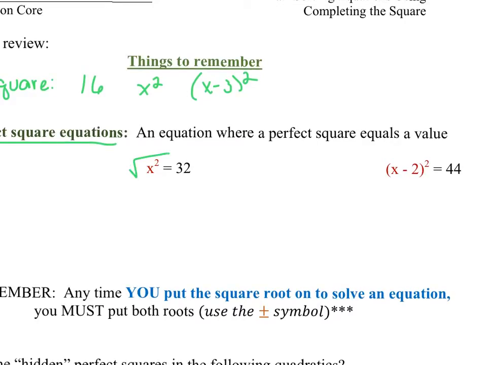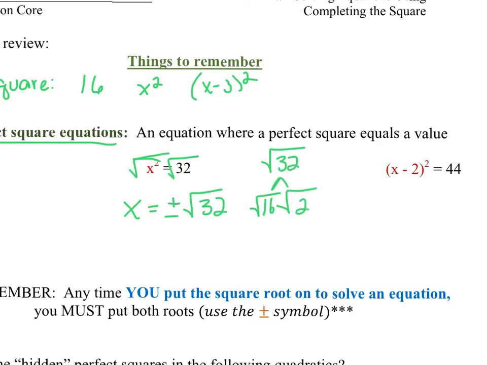Oh no, not a perfect square. What do I do? Well, you just do what we did yesterday, you simply do plus or minus the square root of 32. But you do need to reduce because, higher math, got to do stuff. So the square root of 32 can be broken down into 16 times 2. Remember, the biggest perfect square is 16. Others go into it, but then you'd have to break it up more. So x equals plus or minus 4 radical 2. So that means plus 4 radical 2 is one root, minus 4 radical 2 is the other root.